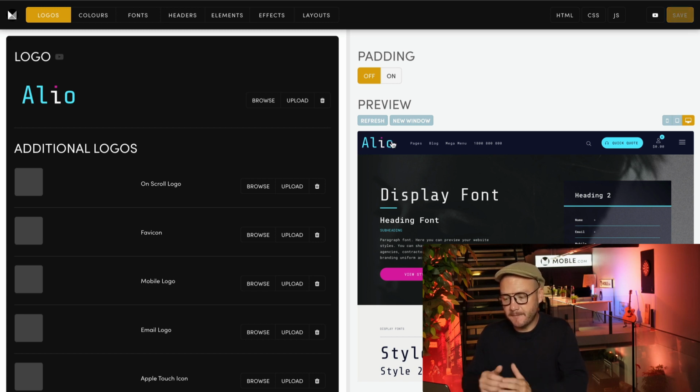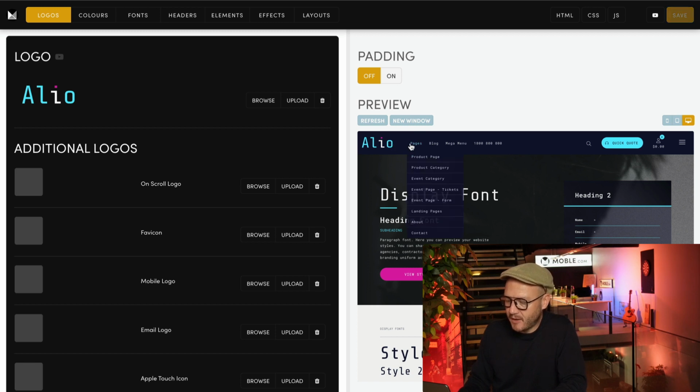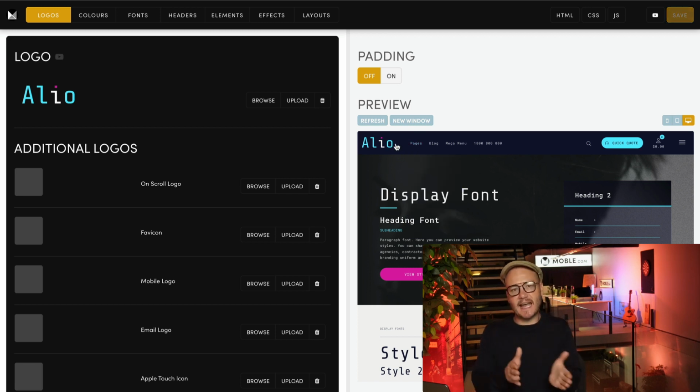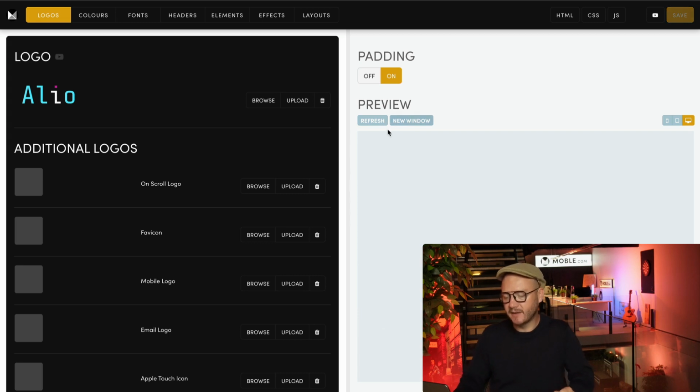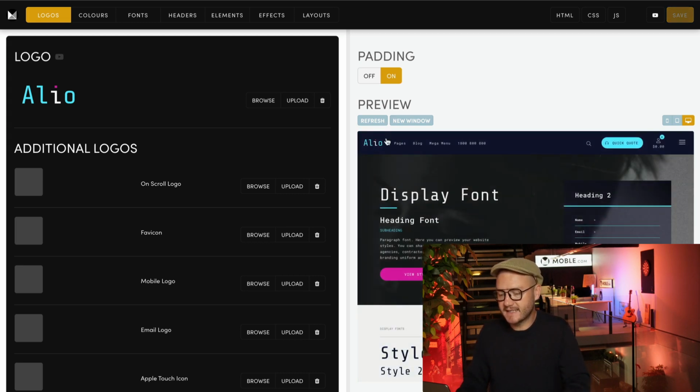But as you can see here in the graphic file of my logo, there's actually some padding on the right. And I've used that back in the preview here, I've used that to add to this padding here. So I'm going to show you the exact pixels just shortly of what I use for my logos. But this one with Alio, I like to have the padding on here, which gives me this 16 pixel wrap, plus the extra padding that I added into my logo. So we'll look at that shortly. But we'll whip through now. I'll just show you the logo on scroll.